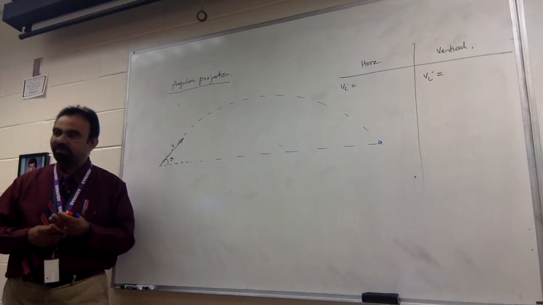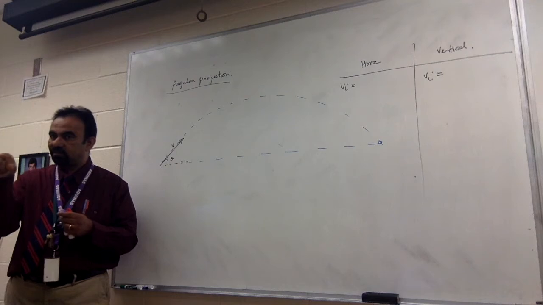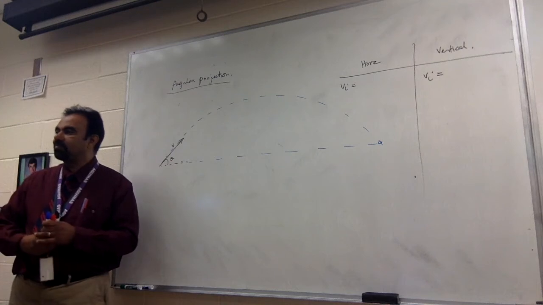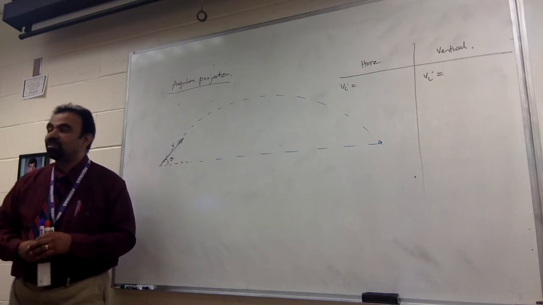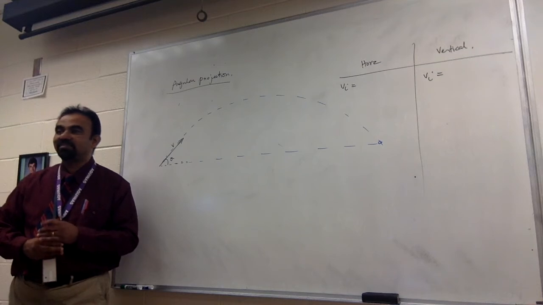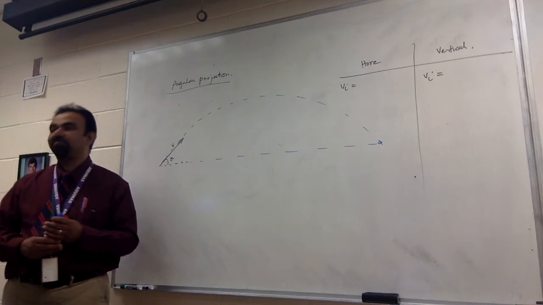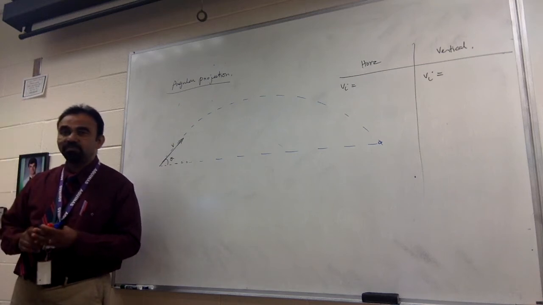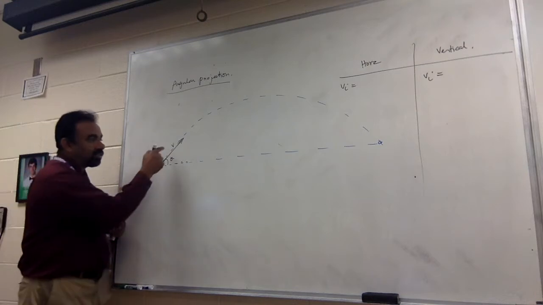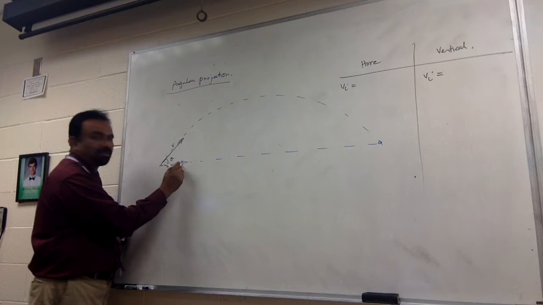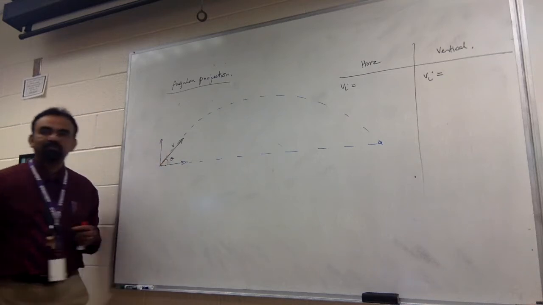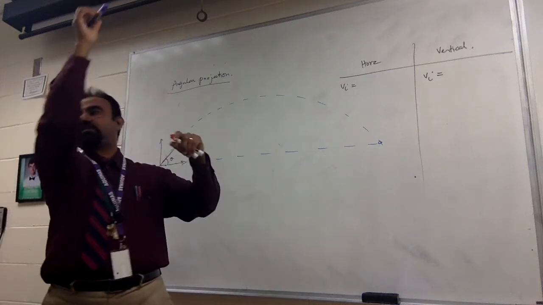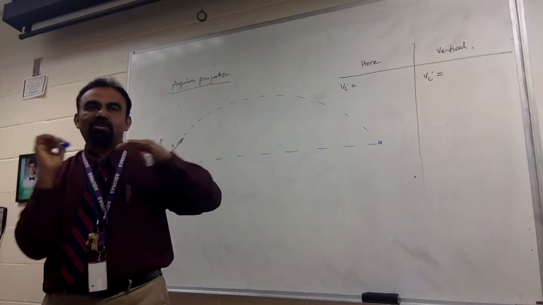What do you do to get there? Starting with R. Something we did in the previous classes. Not resultant. Resolving. What do you mean by resolving? Splitting a given vector into two components. Here it is. So this vector, I want to split it into this component and this component. When I'm throwing something at an angle like this, it has two components already. A horizontal component and a vertical component.